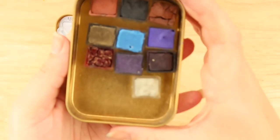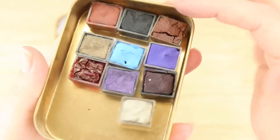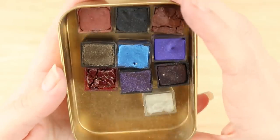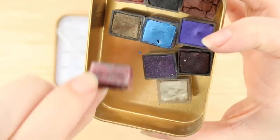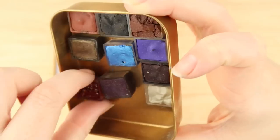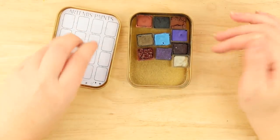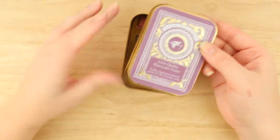Okay, these are all the colors, and you can see some of them are a little bit cracked, but that's only because I think I've had these for a while and haven't used them. So if I had wet these, they wouldn't be that cracked, and I think when I wet them now, they won't look that bad. They all have the name on the side, which is really cool as well. It just has a little label there, in case you forget what color is what. I'm interested to see what these colors look like when we actually test them out, because I have a feeling that they're going to look quite different to what they look in the pan. So that is the Artemis Paint Studio.